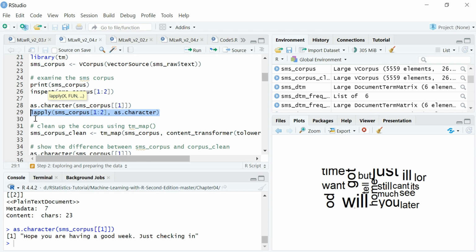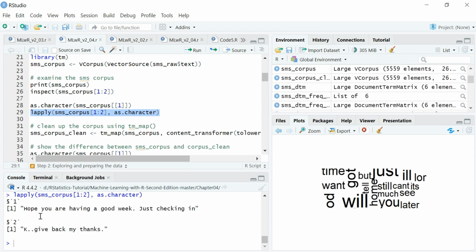You use l for list, and the function is as.character. We run this. The first document text is "you are giving a good week", and the second is "give back my thanks".